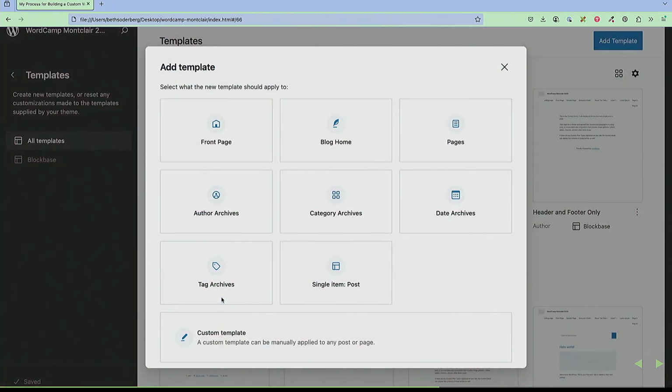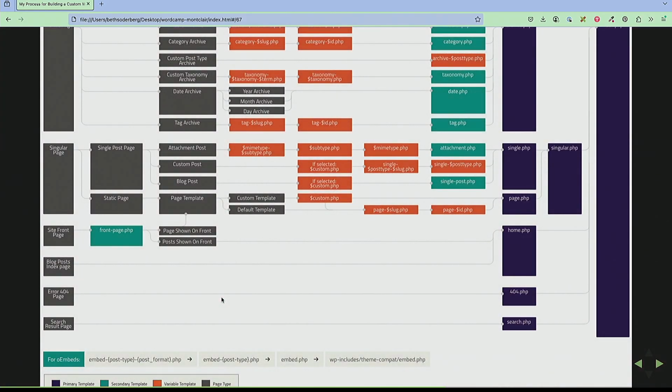When you're adding a template, again, you're still in the editor. And you look at this and you're like, oh no, what do I choose? Hello, old friend, this is the same. It's exactly the same structure. The labels are the same. It's all the same.